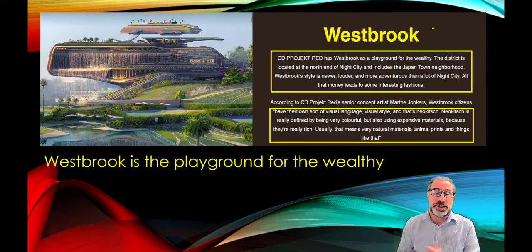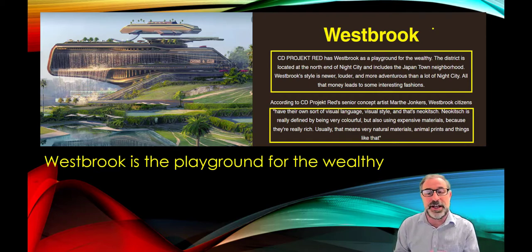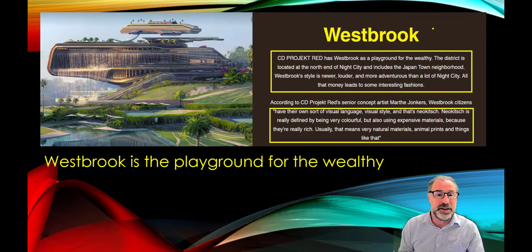This is Westbrook, which is the playground for the wealthy, and this is the casino club at Westbrook, which looks absolutely fantastic, and they seem to have their own visual language and a visual style that's neo-kitsch. Now the neo-kitsch is really defined by being very colourful and also using expensive materials because they are just really rich. Usually it means they're very natural materials, animal prints and things like that. They will probably have no taste when you see them. You'll be able to spot them a mile away as well.